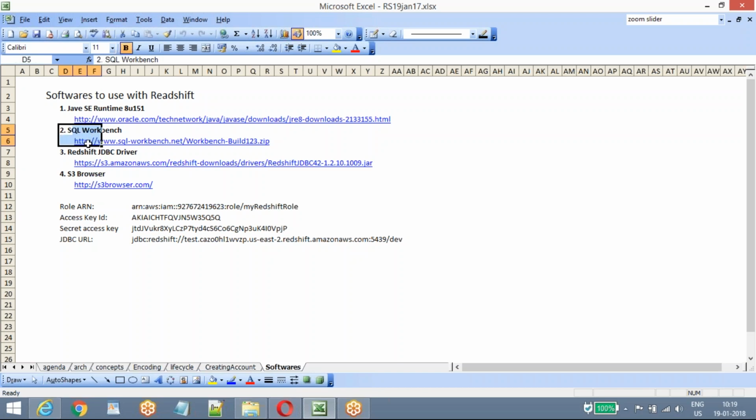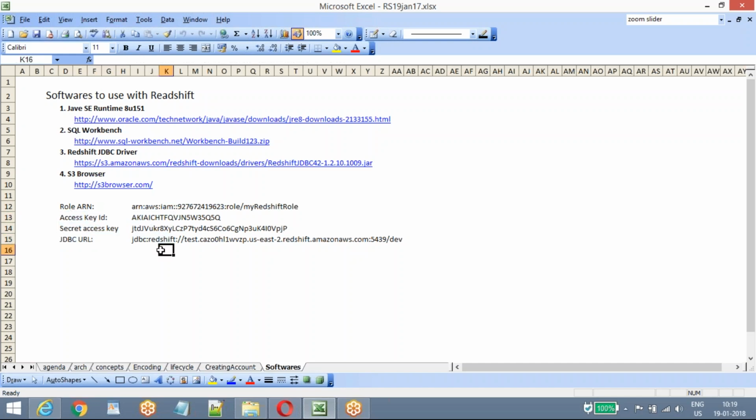For this you need the JDBC connection, a jar file. Also, when you create a Redshift cluster, it will create one JDBC string which you need to copy and keep with you to connect.